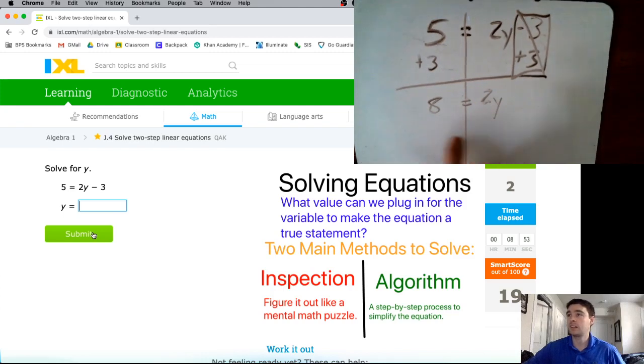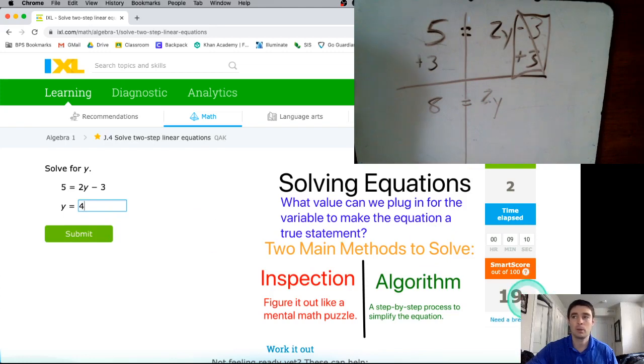Now it's simplified. It says 8 is equal to 2y. We just saw something very similar to that earlier. We know that 2 times 4 would give us 8. And it turns out sometimes for IXL, they do give you similar problems. You'll see similarity. It's okay. They give you a bunch of problems to keep moving through.